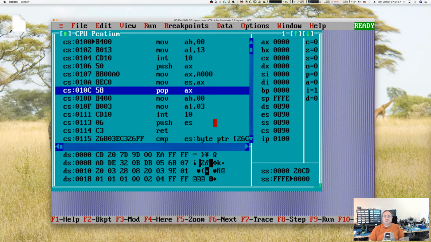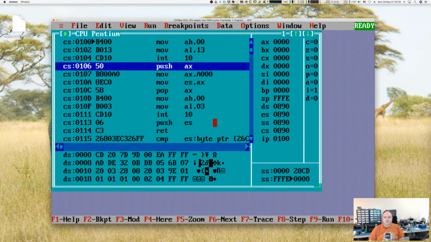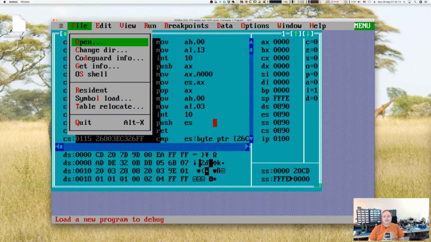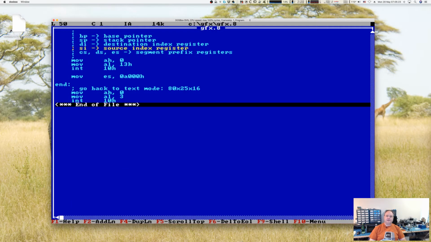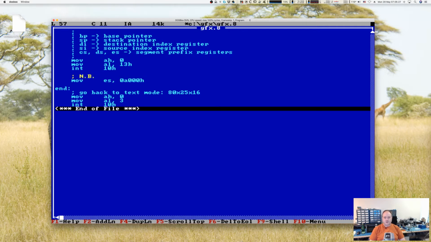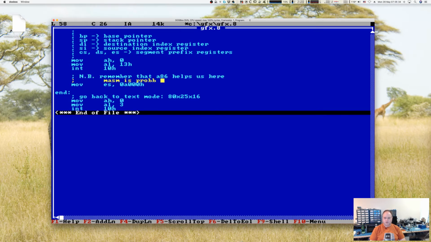And so sometimes you'll look at assembly code from this era and you'll see macros, especially in MASM. I don't believe MASM will do this automatically for you. So you'll often see macros that will do this combination of instructions for you. So that's something to keep in mind. If you try to transliterate the code exactly as I'm writing it here, unless you're using x86, it may not work exactly as you're expecting. So I'll just make a note here: MASM's probably pretty dumb and needs a macro. Okay, so just remember that. And I haven't checked MASM in years, so it might be that MASM does this too. Right off the top of my head, I don't know.